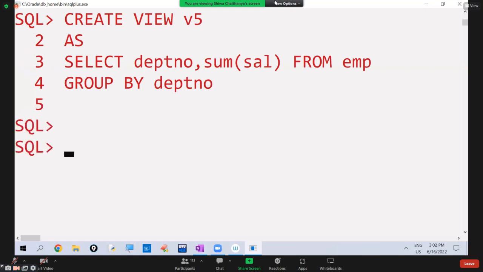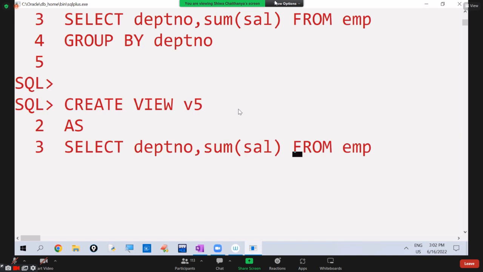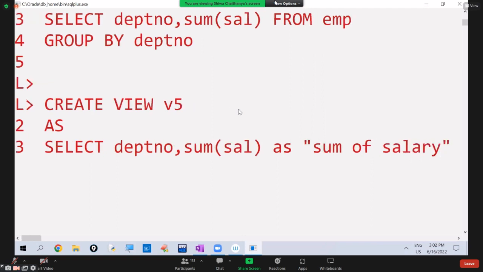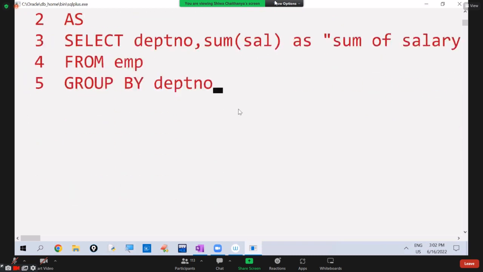Okay, I'm sorry, we need to give the alias name here. I'm giving the alias name as sum of salary. Okay, from EMP group by department number, order by department number.